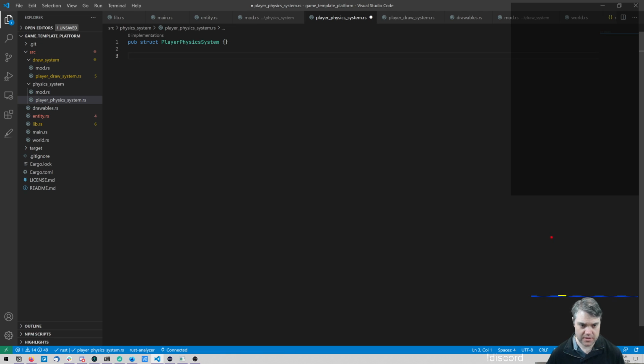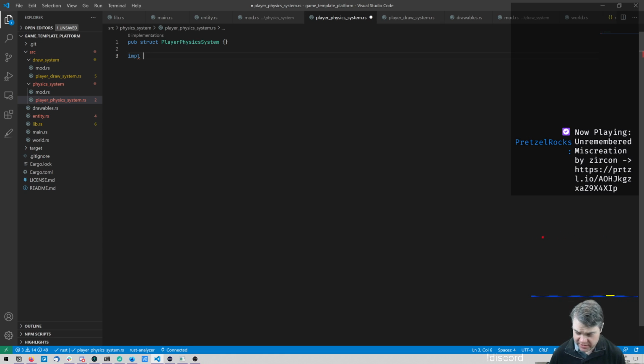But we're also going to implement... I don't know if I can implement default for a player physics system. I don't even know if I want to. Probably, or we can just do a new. I'm thinking we're going to have those point twos or vectors, because we can store them as vectors, and that would allow us to do some vector math, which might be really nice.